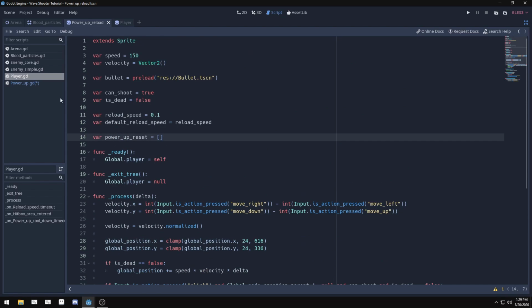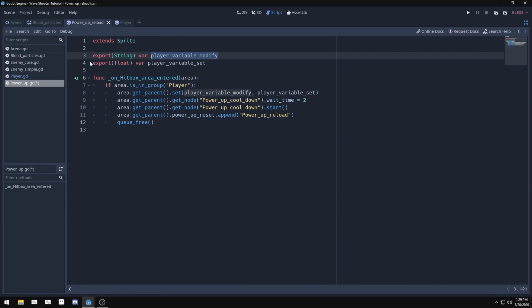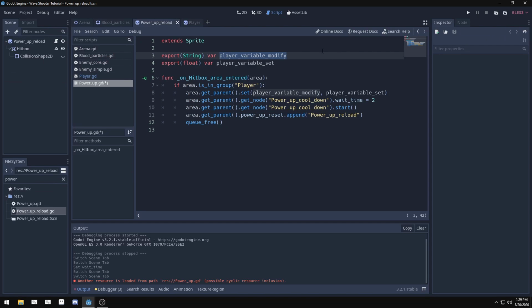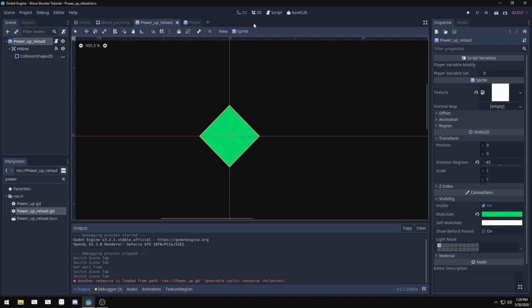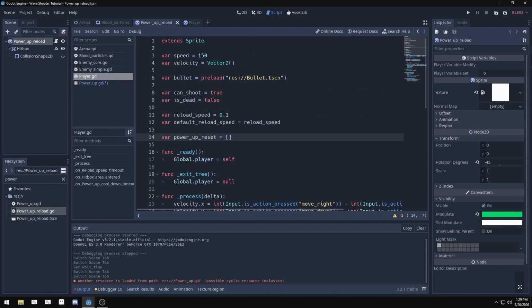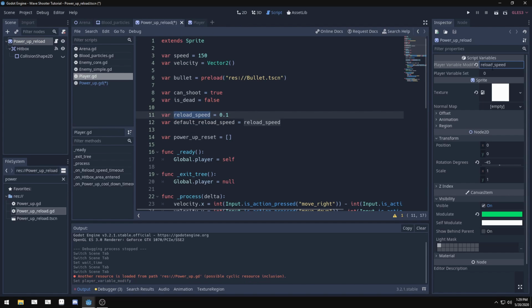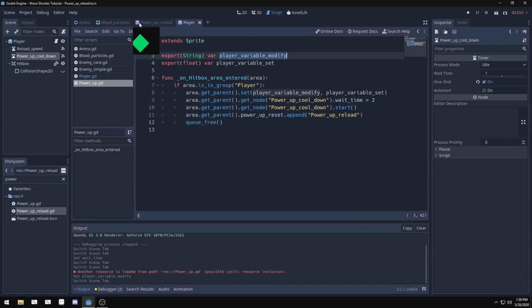So if I named this export variable modify in the editor right here, if I name this exactly to our reload speed variable, let's do that right now. Let's go into our power up reload, set player variable modify. We're setting that to reload speed, and go back to our power up script.